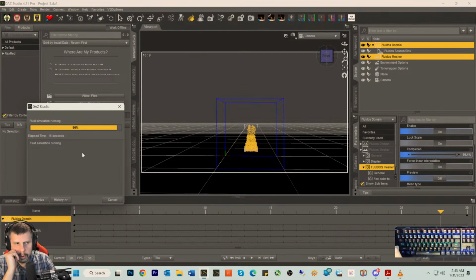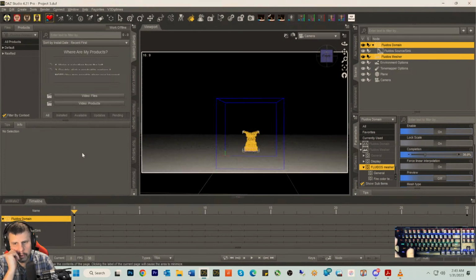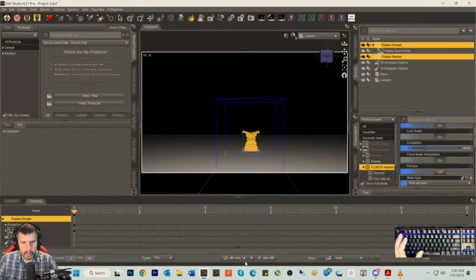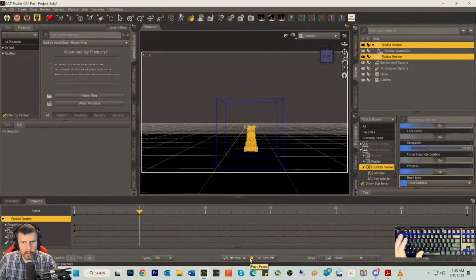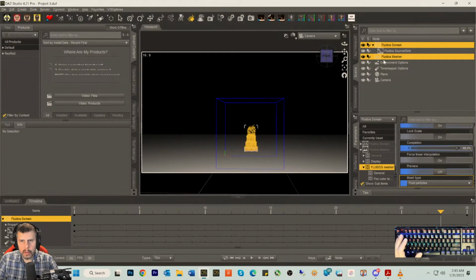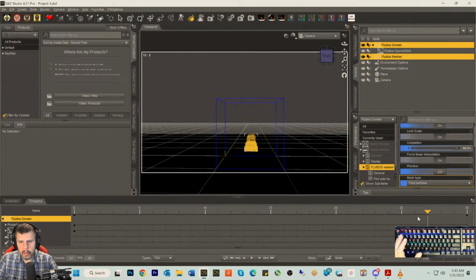So it would complete at 30 frames. It didn't tell me to do that. Not sure. Okay, we play this. Okay, I know something now.